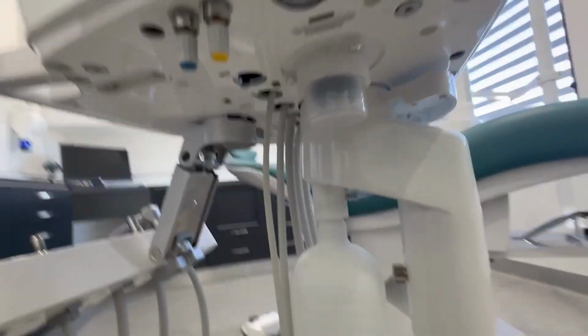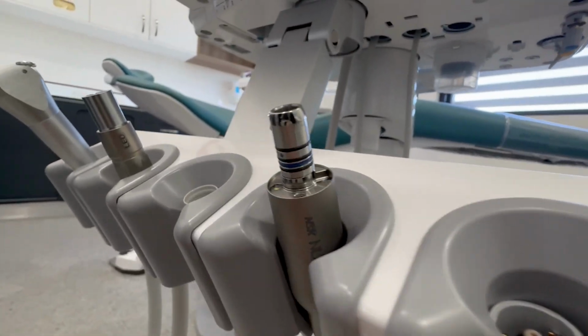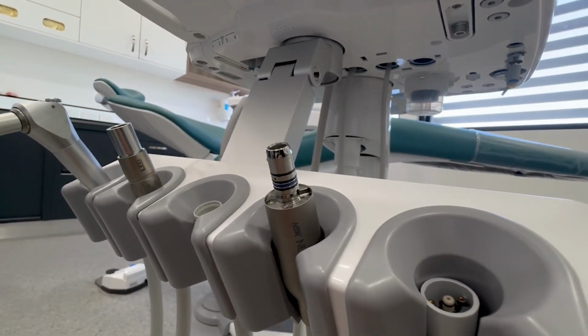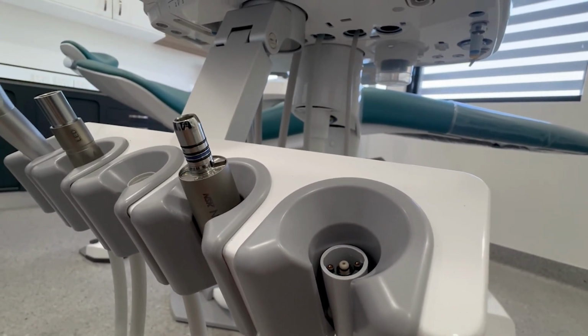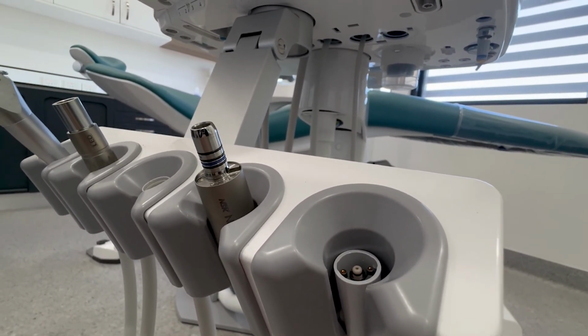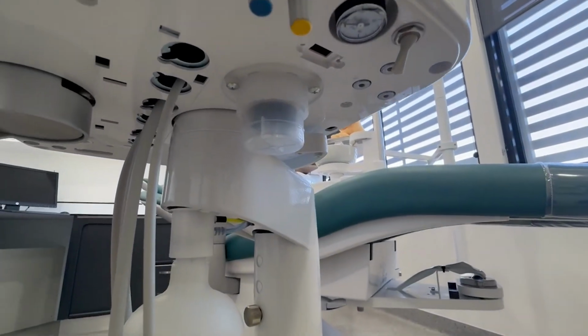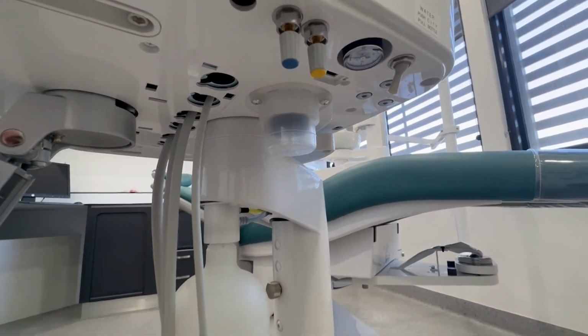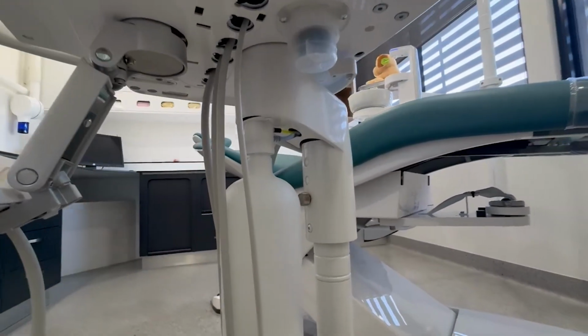But if you've got an O-ring that's faulty on one of your handpiece lines, these O-rings here are what separate air from water going through your lines. So if you've got a faulty O-ring on a motor or even a handpiece that's got O-rings on it, it can allow water to slip into your exhaust air and then it will end up coming through here. So if you see that fill up with water, it's a chance that you've got a faulty O-ring on your chair. So look, that's probably all we need to really worry about in here.